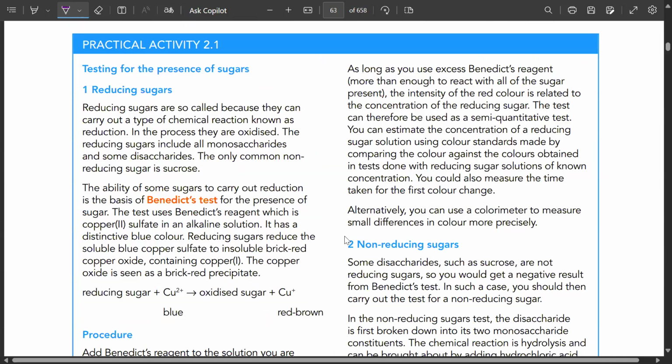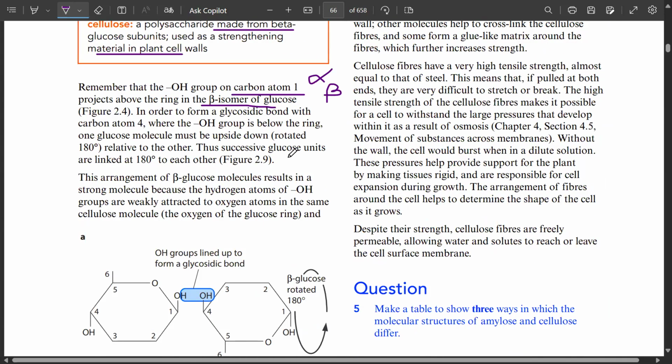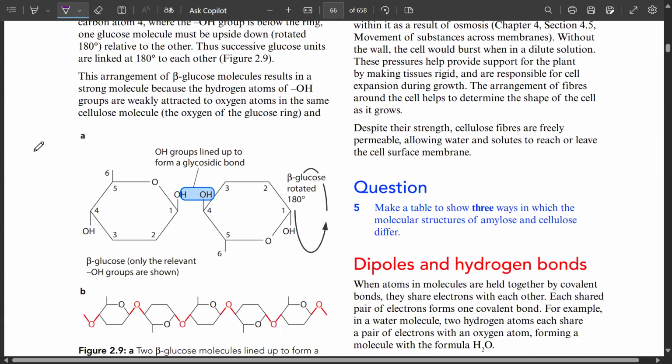Got it? Okay. Now, all of the beta glucose molecules are going to line up together, forming 1,4 glycosidic linkages, and they are going to form the whole cellulose molecules. But the difference is that if this was an alpha glucose molecule, it would link directly with another alpha glucose molecule and then another alpha glucose molecule to make amylose. The problem with beta glucose is that its carbon number 1 has its OH on the top, right? And the next molecule of beta glucose, these are both beta glucose, right?